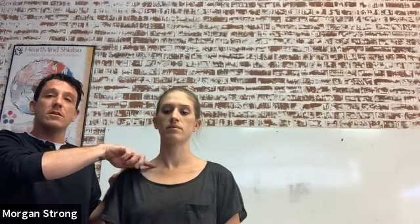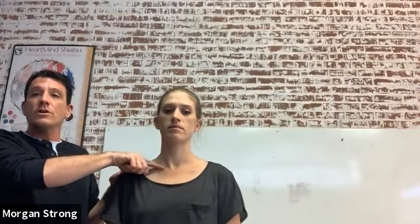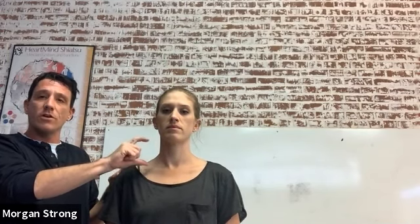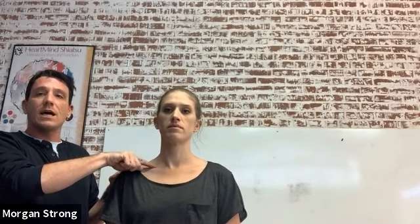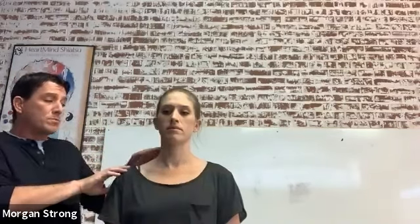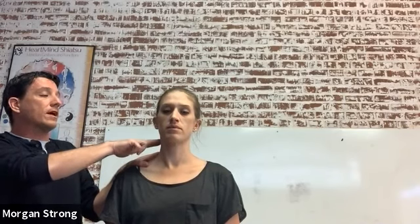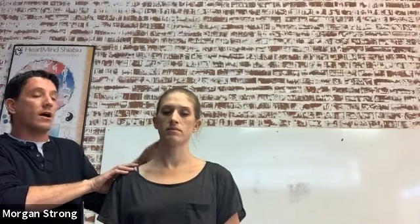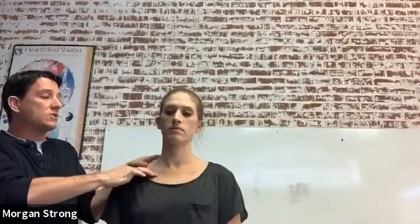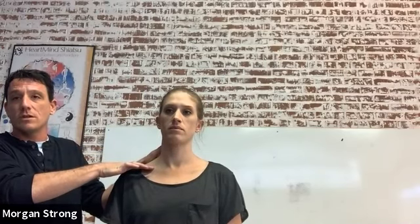Your scalenes are all going to dip underneath the clavicle, and then you've also got your SCM that connects right onto the clavicle. So for any of these flexors that are contracted, short and very tight, we're going to want to make sure we work the attachments for them along with the muscle bellies of the muscles. All right. Other muscles that we're going to get into, we talked about scalenes attaching here. They come up through the neck and they attach into the transverse processes over here on the side of the neck, right at the side of the vertebrae. So making sure that we hit the attachments here, and the muscle itself is going to be our best bet for getting everything to relax.